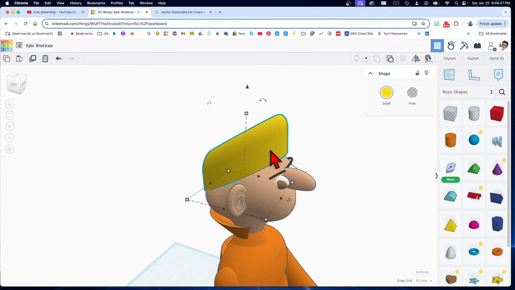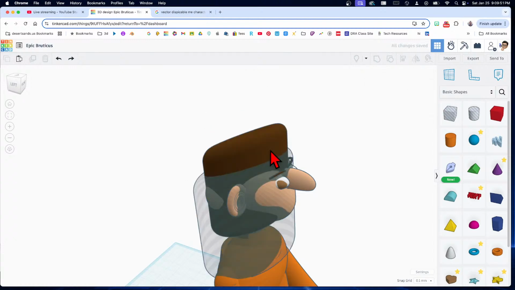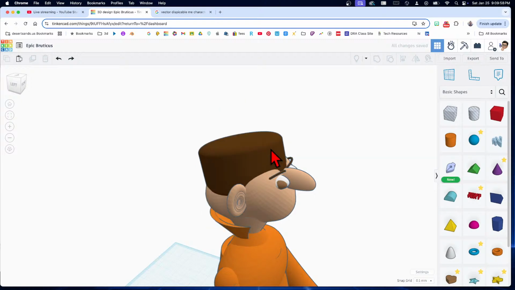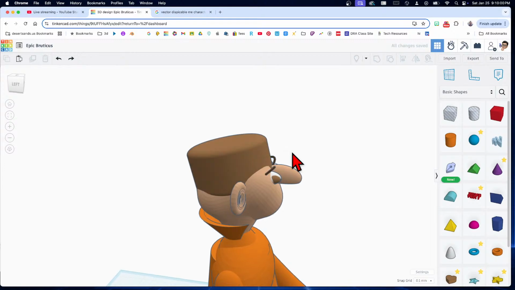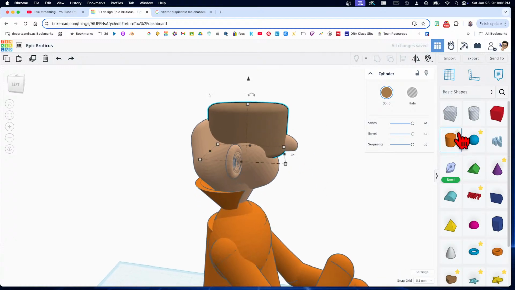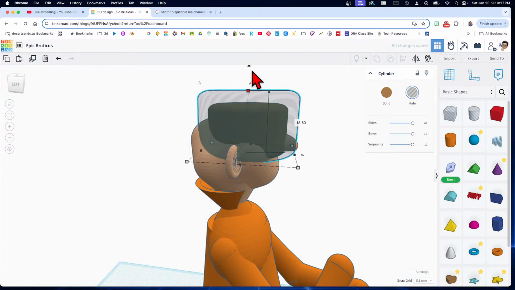Okay, where did I mess this up? I think it was in the rotation. Is that rotated? It still is. There. Okay. Now it's better. Let me go ahead and duplicate this. Control D. And then make this like that and increase this. Now I'm going to drag it down.